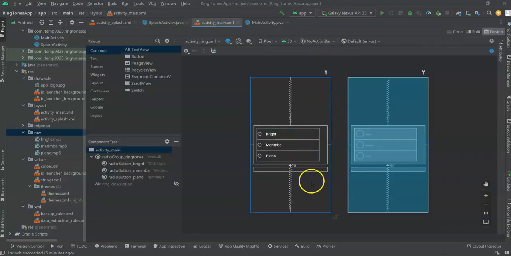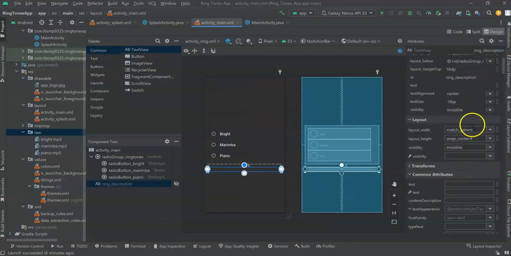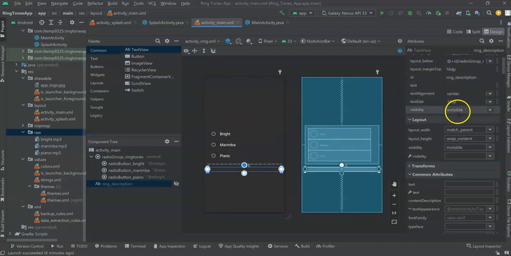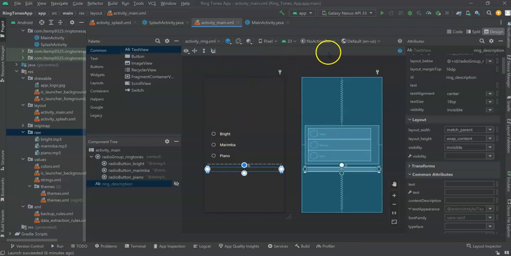Activity main, not a whole lot to this one, just another relative layout. Here's a text view. That's going to be important for later. That's what I was talking about, my description. When the user clicks on one of these, this will change from invisible to visible, and it'll populate with the correct description based on whatever they pick in here. So I've got my radio group and my radio buttons.